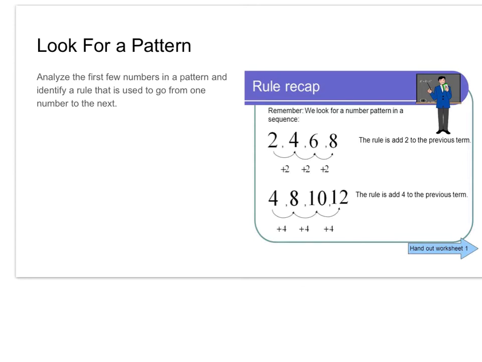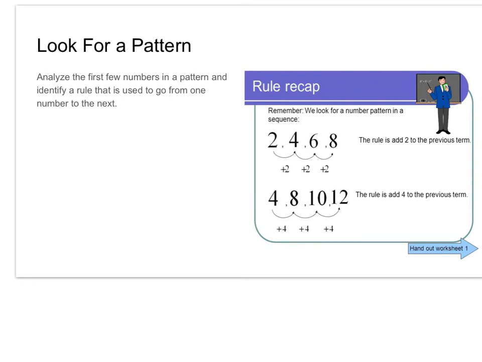So if we look over to your right, if they give you these numbers 2, 4, 6, 8, and they wanted you to keep going, it is easy to see the pattern. As they go from 2 to 4, they're adding 2. As they go from 4 to 6, they're adding 2. As they go from 6 to 8, they're adding 2. So if they wanted you to keep going, you can clearly figure it out because these all added 2.